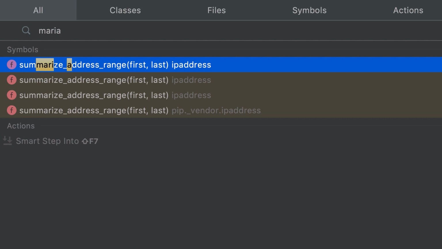It's just the searching functionality for classes, files, symbols, and actions, right? So here you see that we have all, and all searches for everything, right? But what we want is to search for this word within our IDE. So let me escape out of this.